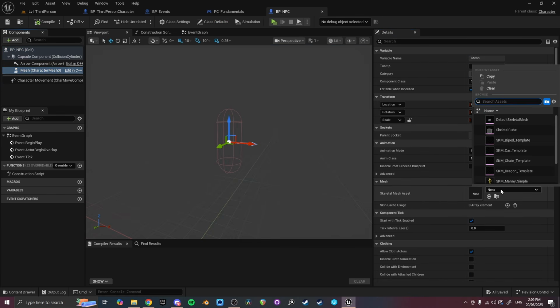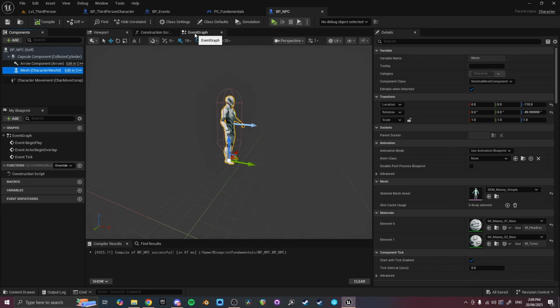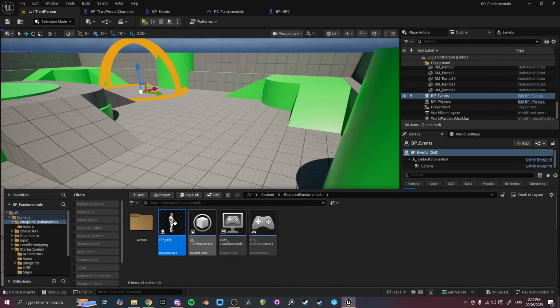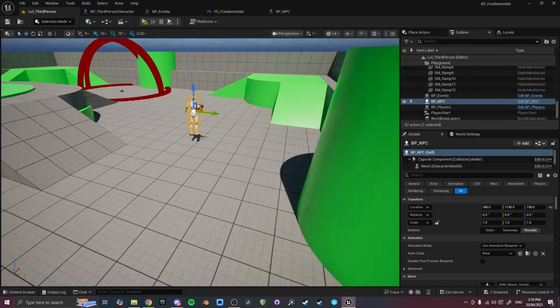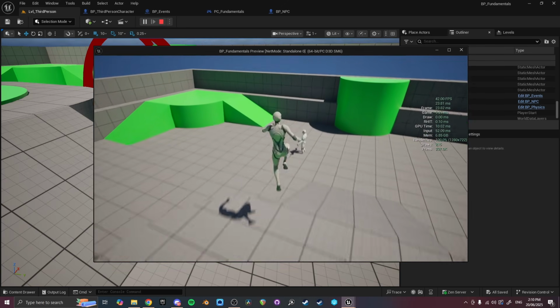We'll give it a skeletal mesh. What have we got? We've got a Manny simple here. So we're just going to rotate him to face forward, face the arrow, and drop him down like that. Now, let's put him in the world, and we're going to make a very basic ability to do quote-unquote damage to him. Let's make sure that he's here so we can see him.